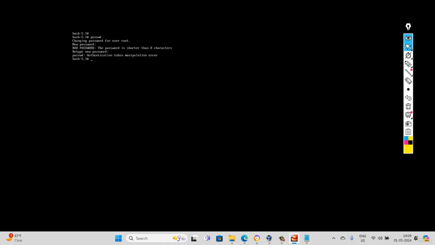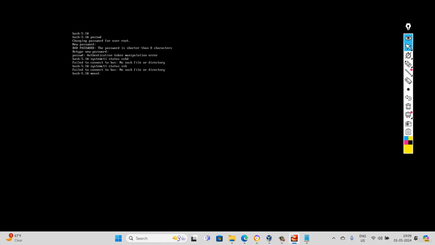Similarly, if I want to change any service or run any service, for example checking the status of the service sshd, it fails to connect. I am getting an error here, meaning whatever I want to do here, I cannot do. So right now I need to run one command here, which is called mount.